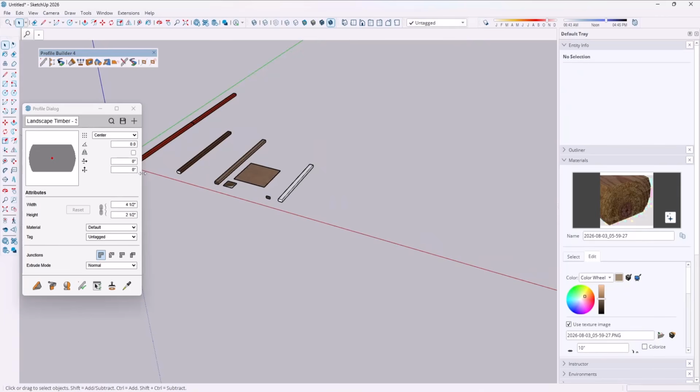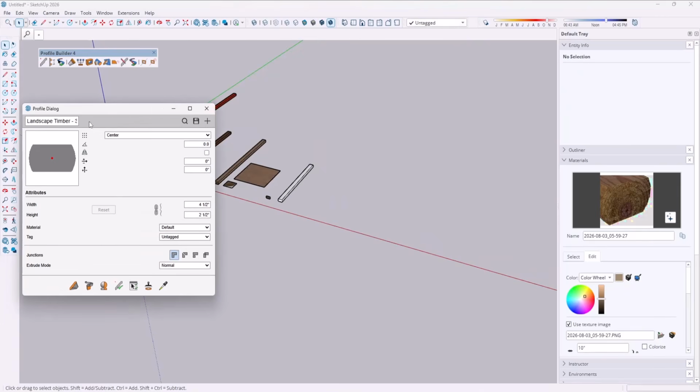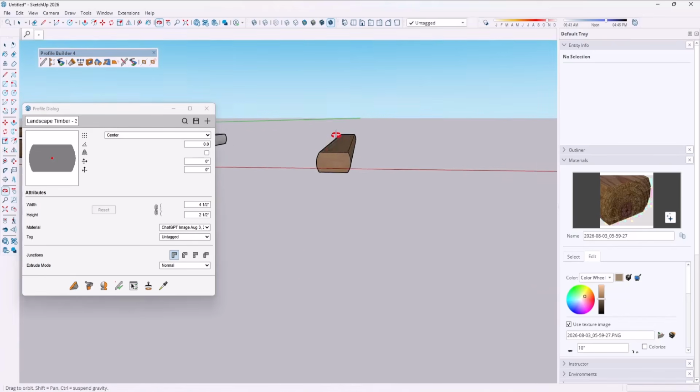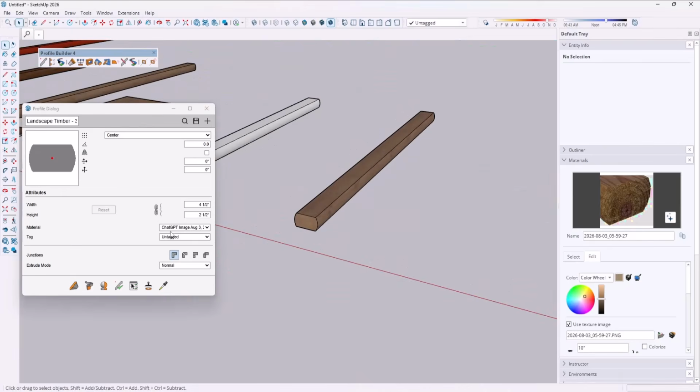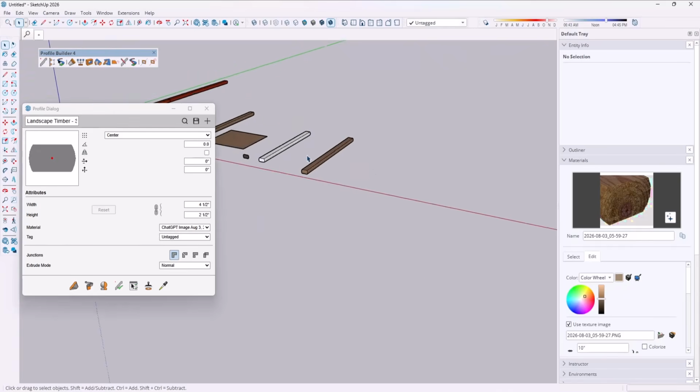And so if you worked with multiple different landscape timber sizes, if you did something like this a lot, you could actually save this to your library. Unfortunately, I don't think you can save the material with the profile. I don't think I've tried doing that. I think it just allows you to apply the materials that you have inside of the model. I'm not 100% sure on that one, but notice how if I select that, this is going to apply that material automatically as well. But again, I don't know if that'll actually save that material to the library or not.